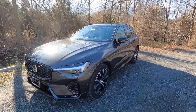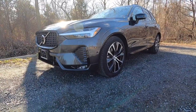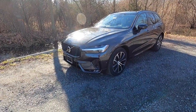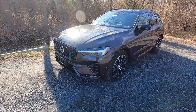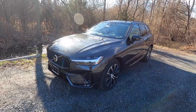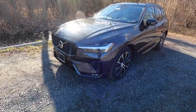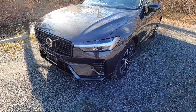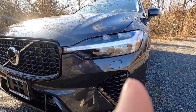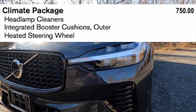First things first, I want to apologize if there is any wind noise — I do have a windsock on my camera but it is a pretty blustery day. Let's get into the exterior. She is currently in entry/exit mode and slammed on the ground — it looks absolutely fantastic. This is the 2023 Volvo XC60 B5 all-wheel drive Ultimate in the dark theme, painted in the $695 platinum gray. We do get LED headlights with active high beams and active bending lights, plus Thor's Hammer LED daytime running lights. Just below the headlights you get headlight cleaners, which are part of the $750 climate package.